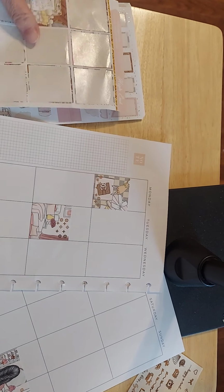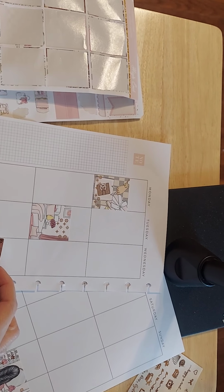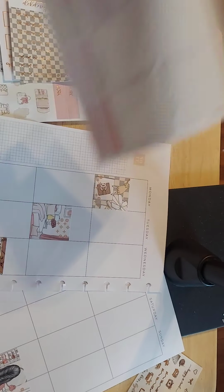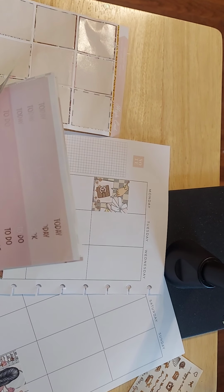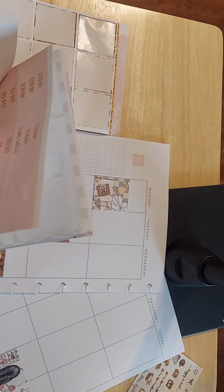Anyways, my husband had taken the week off, so he wasn't feeling too crazy. But it was very different. So I've used all of this, and then I just have these left here. But we loved it. It was really fun. So we did that, I think it was Monday through Wednesday, something like that.